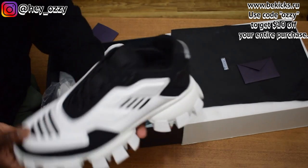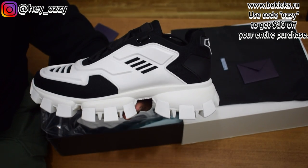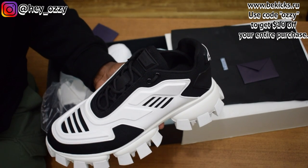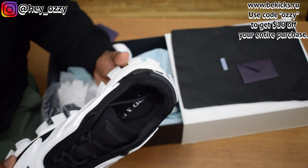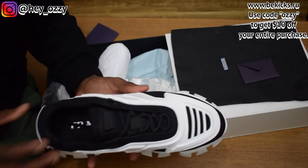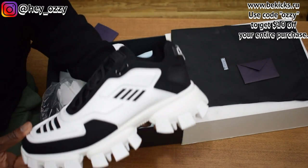I was a big fan of this color. They have the all black, the all white, the all green, the all blue, the all red. The red was a little too loud for me — the shade of red I couldn't really match with too many things. The all black was cool but I already have the black Air Max 4. The all white — the best all white shoe is always going to be the Nike Air Force 1. So I decided to get the white and black colorway because it was going to match way more things.